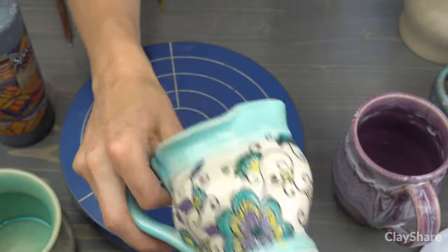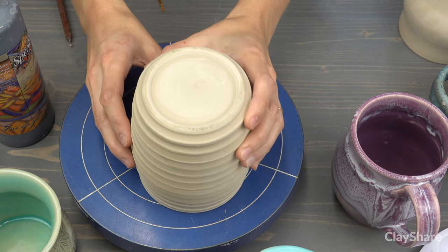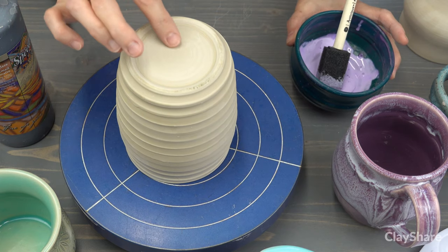And the way that I do this is I will take the piece I'm going to be working on. It's going to be the bottom of this cup right here, back on the banding wheel. And then I put a layer of wax down first.